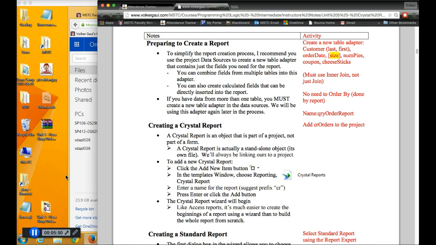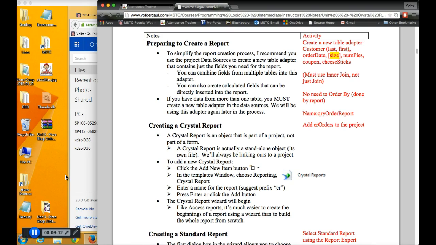Crystal reports themselves are not visible in Visual Studio. You have to create a new form. So that's what I have here, a new form called Form Reports. And then if you want to view a Crystal Report, you put a Crystal Report Viewer in the form. So that's what the blue dotted line here is, a Crystal Report Viewer.